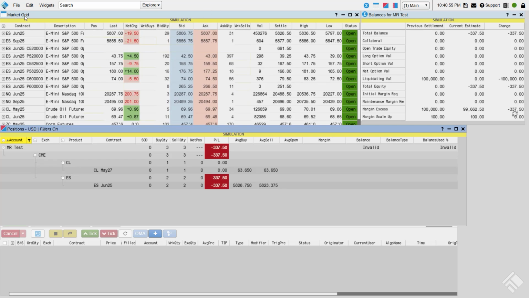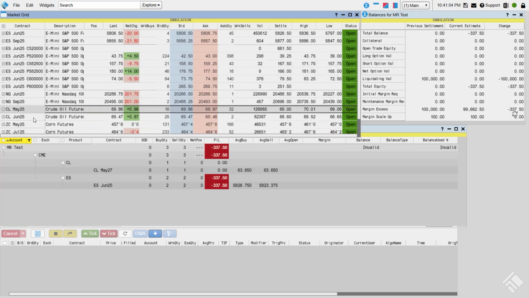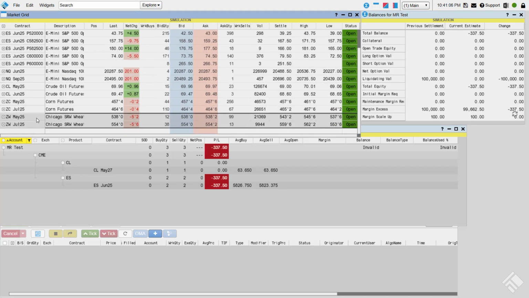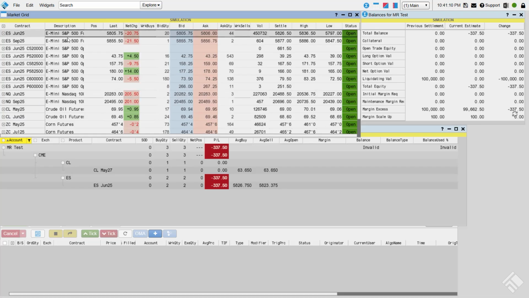but we have a market grid in the upper left where we have a number of instruments preloaded. So I have a couple of S&P outrights at the top of the list, followed by a number of options, the NASDAQ, crude oil, corn, and I think we have wheat down at the bottom there as well. Now, moving to the right, we have a description and then a number of price fields related to each instrument. But most notably, we have a bid and the ask here.